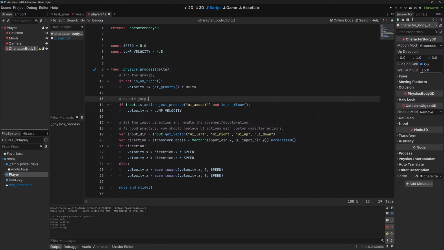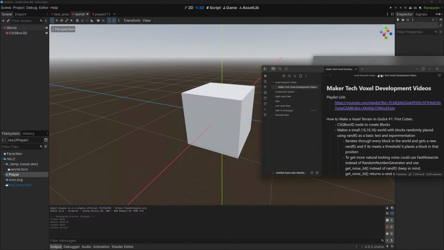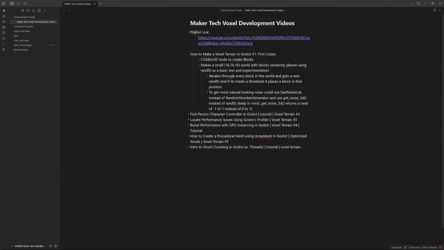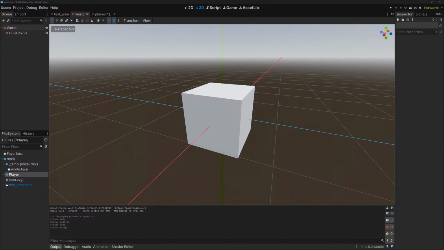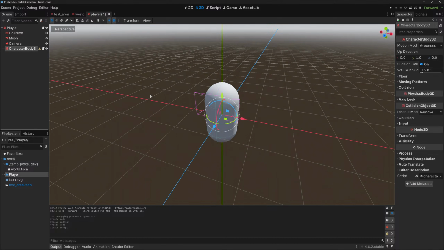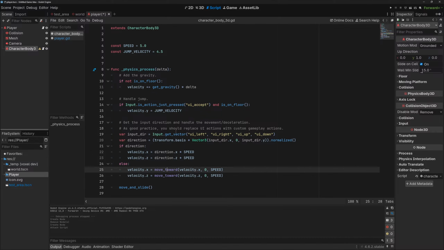Getting over a little bit of a cold I was having, so forgive me if my nose is making me sound bad right now. But I'm actually gonna be getting a start on voxels today. I got a bunch of notes from that video playlist I shared in the Discord. So I actually got something to start on today. Right now I'm getting a better character script, a god mode, for lack of a better word, being able to fly around, since sometimes there won't be collisions.